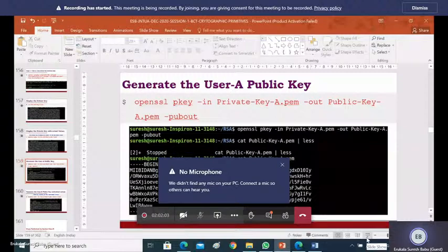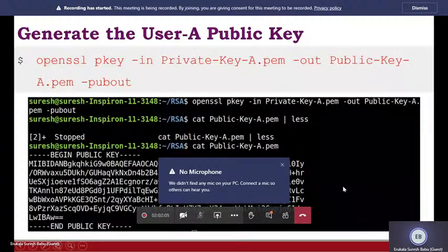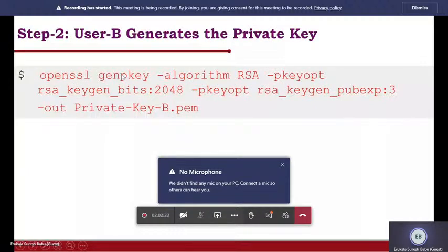Now what we are doing, once we create the public key, this is the public key and the previous one is the private key, right? Once we created the public and private keys, similarly we can generate for user B. That is for user A, and this is for user B. Now you see the same concept, but we changed the private key for user B. For A we created previously, and for B we are creating. Similarly, we are going to create the public key for user B.